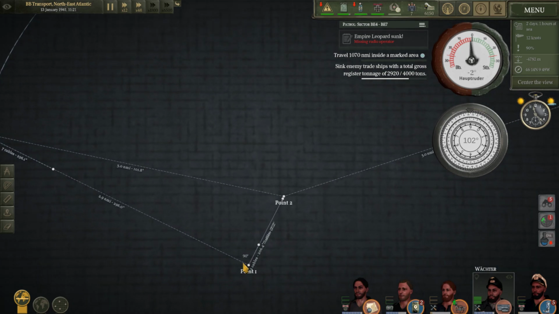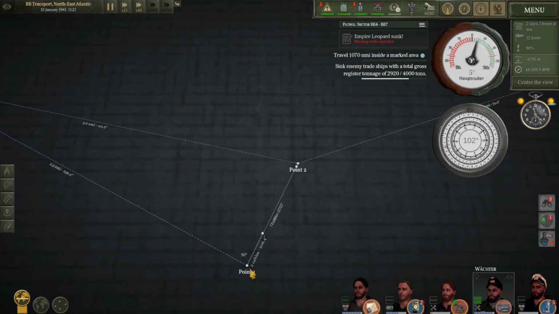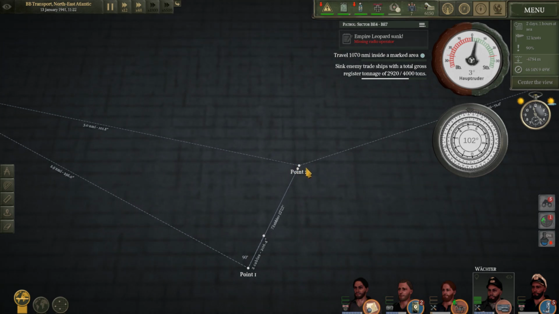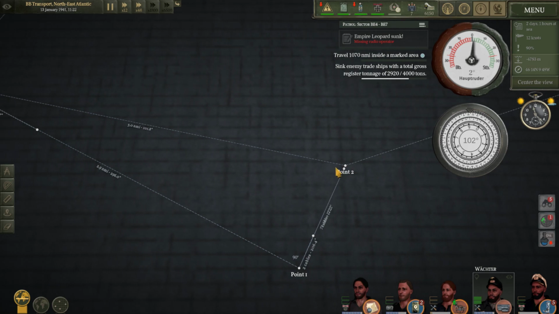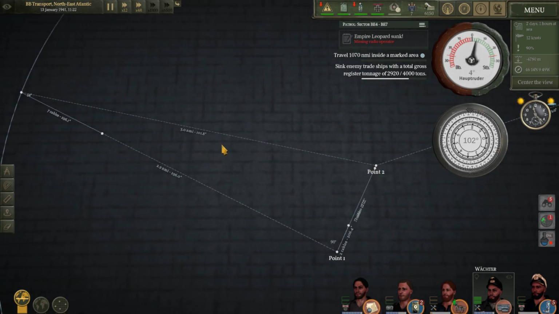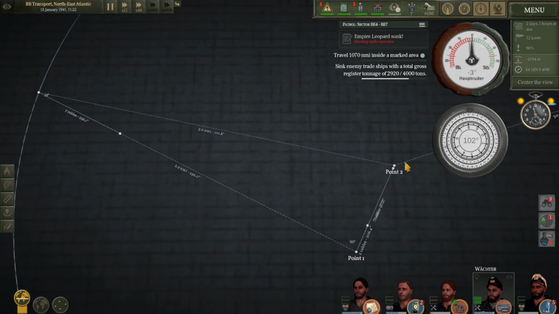To reiterate what we did here, all we did is we matched the course and speed over 6 minutes, and then we said, okay, from this point, think of it as the point of impact, the impact point, we drew a 30 knot circle. 3 nautical miles corresponds to 30 knots.